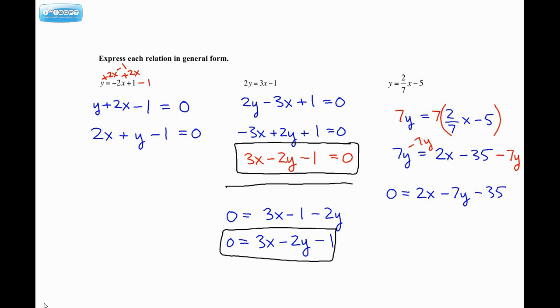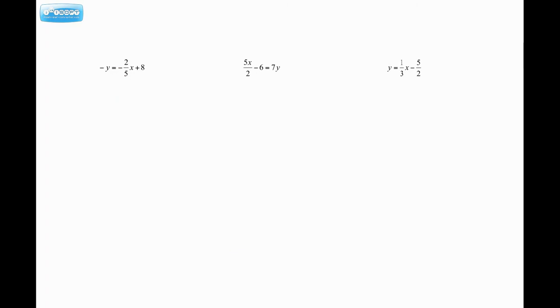We're done. All right, so the next one, we've got a bunch of minus signs in there, so nothing wrong with that. We just have to be careful. We do have a fraction to deal with, so to undo the division by 5, we need to multiply everything by 5. Okay, so I'll do that now. I need a bit of room for that, so I'm just going to write this out again.